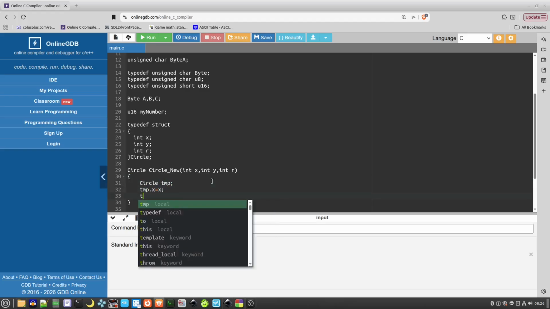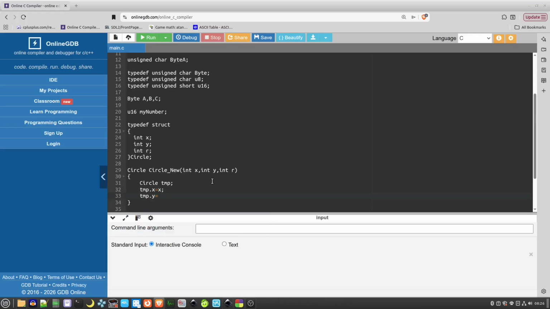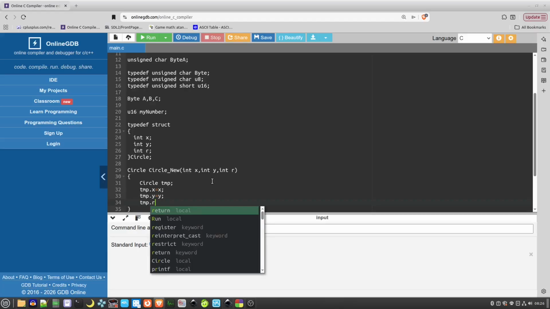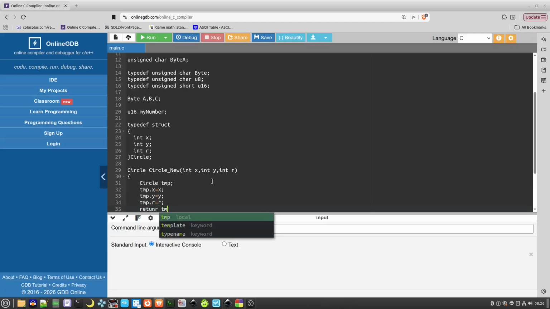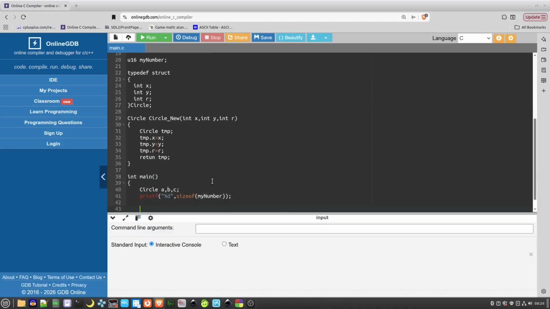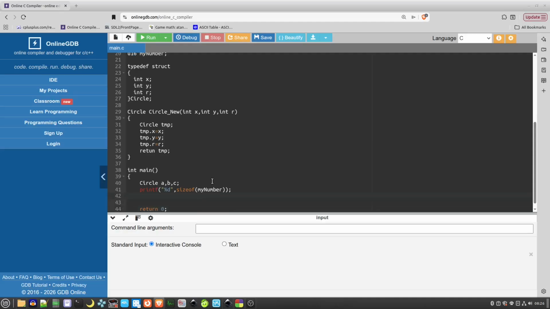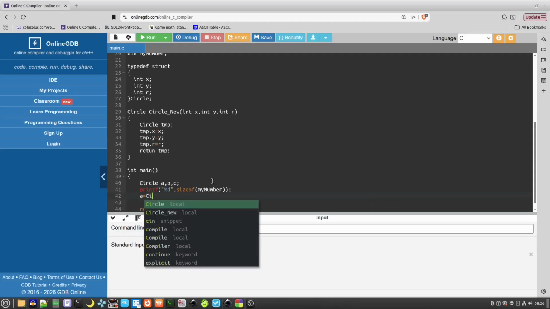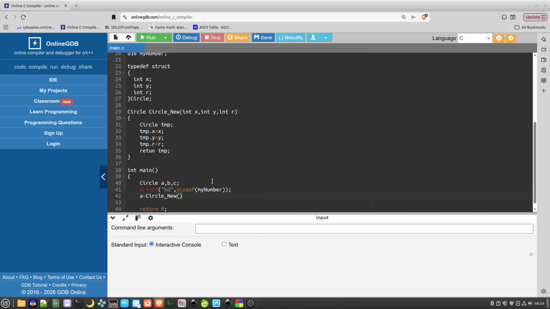So you'll see it can make things a lot faster for you using typedefs. And then we can say A equals circle new, and then we can say 10, 10, 10.